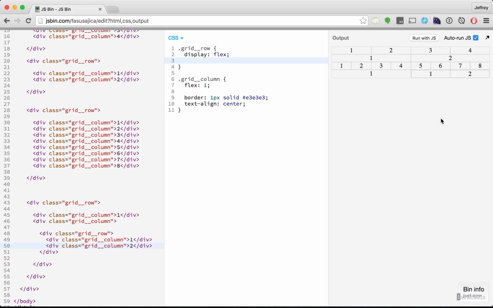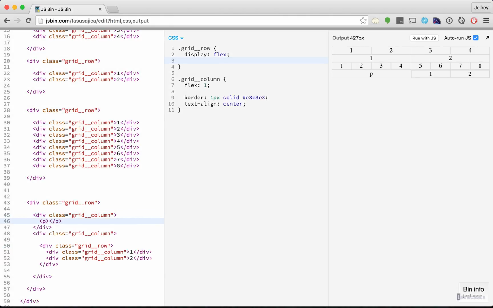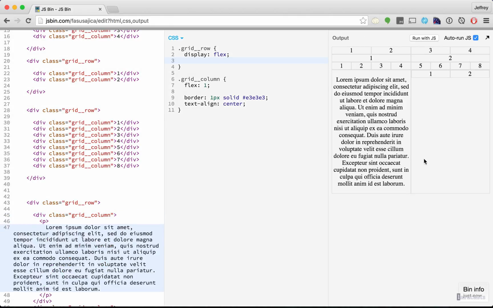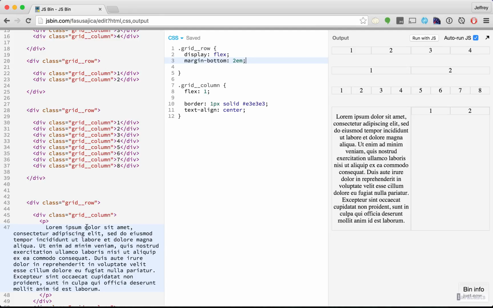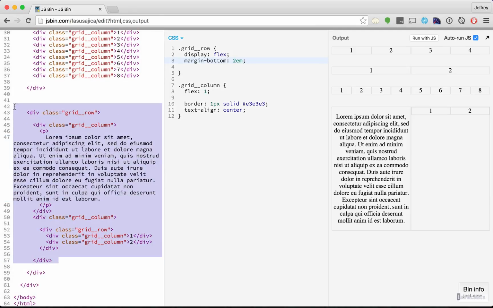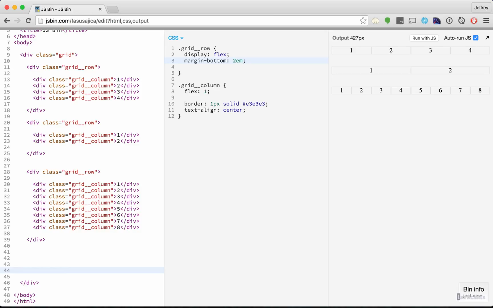But remember, they will automatically adjust. So for example, if this first one has a bunch of lorem ipsum text, you'll see that the box on this side adjusts accordingly. But anyways, why don't I bring back some margin bottom just for an example. Okay, let's get rid of that to keep things kind of clean. And we'll do one more.